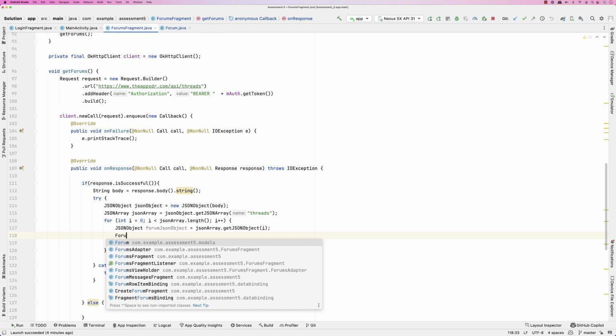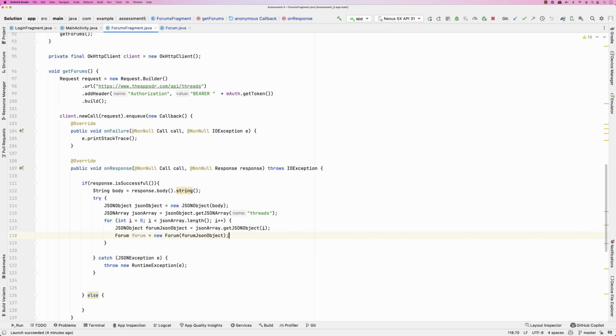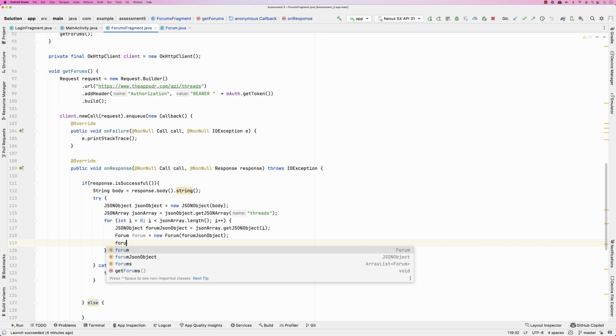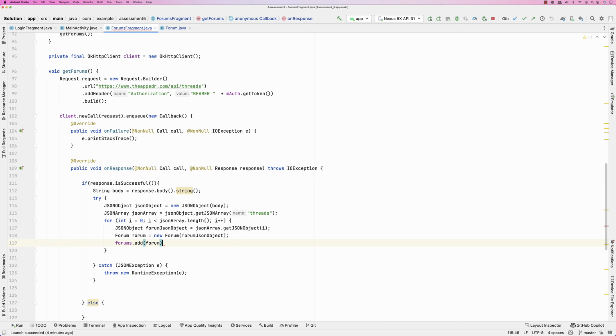Here it is, forum equals new forum, and we pass it the forum JSON object, right? That forum we're going to add to forums. There is an array list of forums, add forum, basically so that the recycler view can display it. All right. We're going to do that. Now let's do the parsing for the forum.